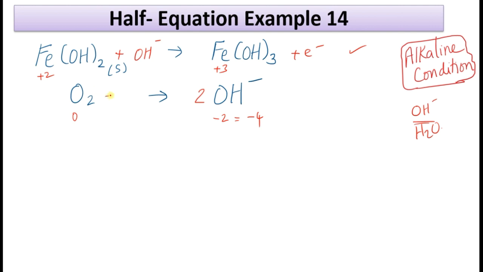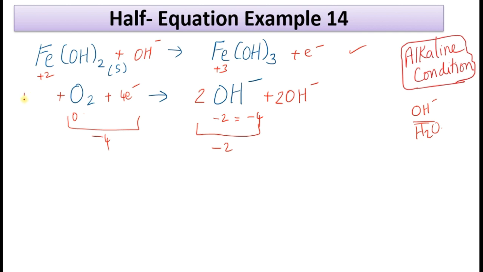So then I have to add 4 electrons to this to start with, right? Now as you notice, you have an overall charge of -4 on this side. I only have 2 times -1, so you have a charge of -2 on the right hand side. Like I said before, you need to add the OH minus ion to the less negative side. So I have to add 2 OH minus ions here, right? That means now I have hydrogen atoms here which are not balanced on the left hand side, so I have to add water molecules to balance the hydrogen atoms, and hopefully the oxygen will balance itself out. Let's see.